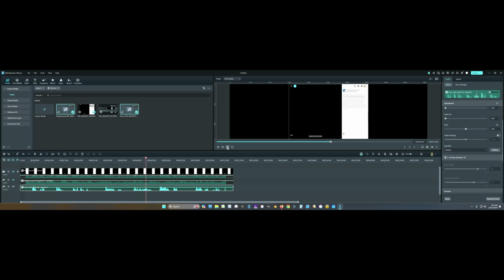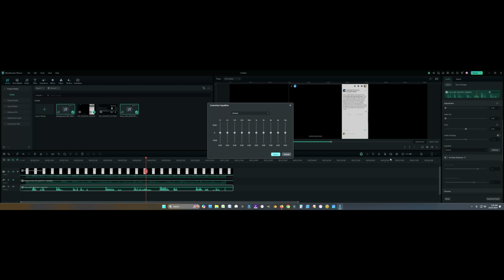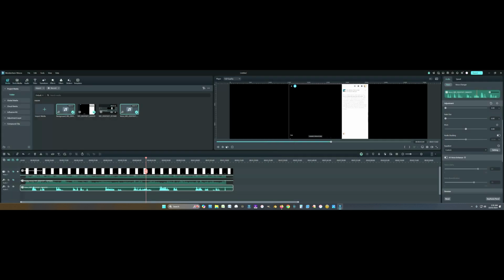Okay, so again, you can play a little bit with the equalizer here on this track, and you could try to boost the bass a little bit. I'm just guessing at these. This is mostly trial and error on your part, but it's just to get rid of some of the garbage can sound. Let's see if we improve that.